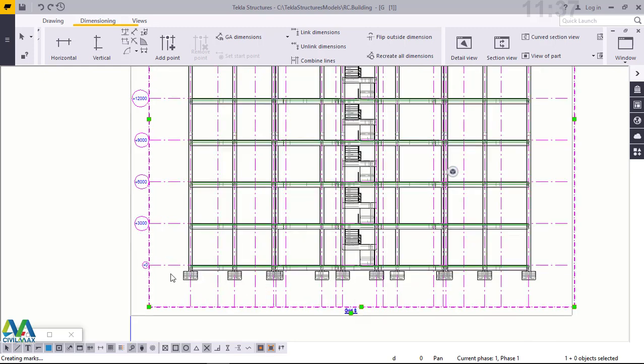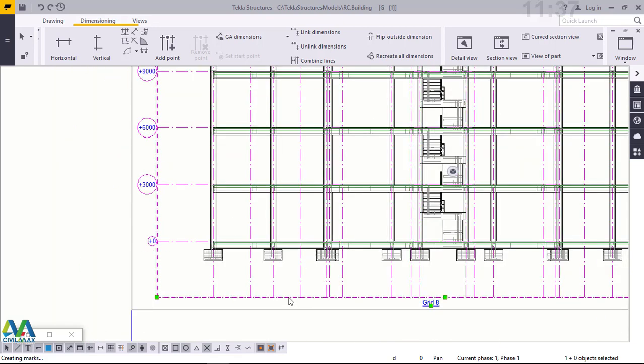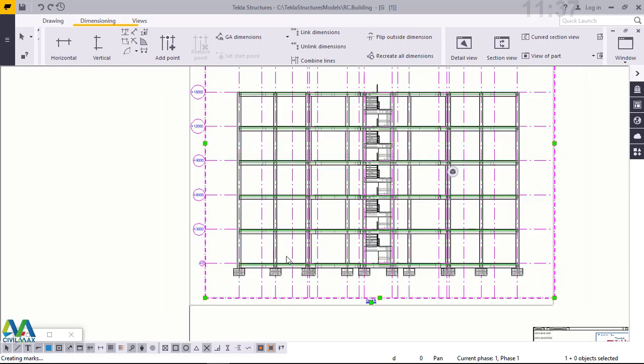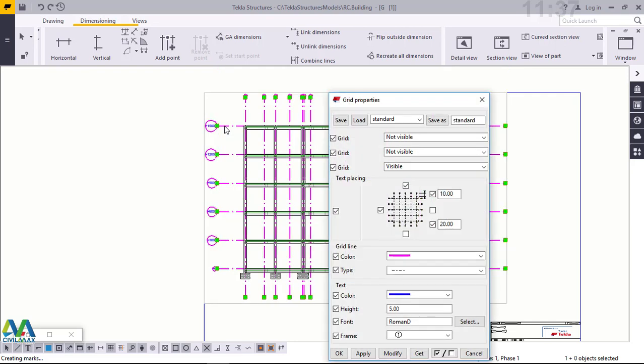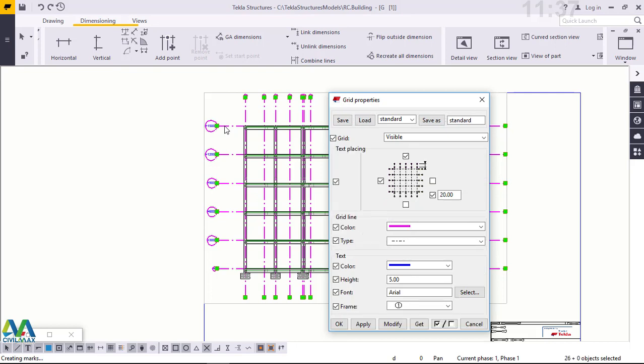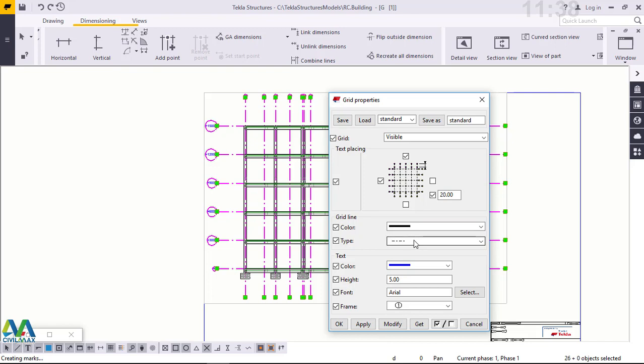Now we want to change the appearance of our grid lines here, and what we'll do, just come here and double click on the grid line. It has a color of pink, but it's not really a nice color. I'll double click on that just to change that. Once you double click, the grid line properties will come up. Then from here you can see the color of our grid line is actually pink. We want to change this to black, so when you print this out, it will still come out black.